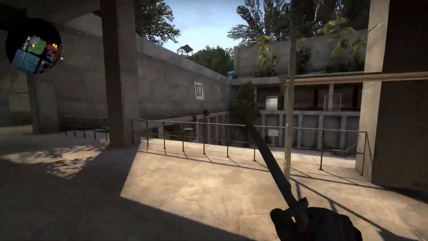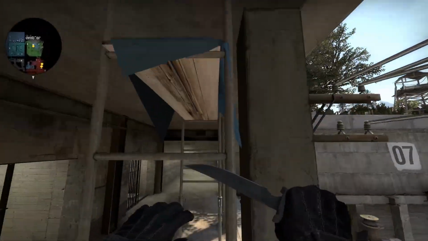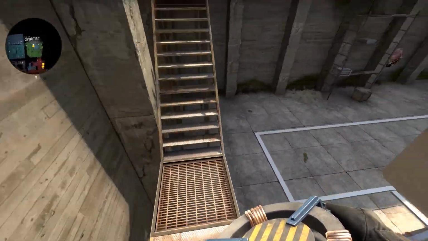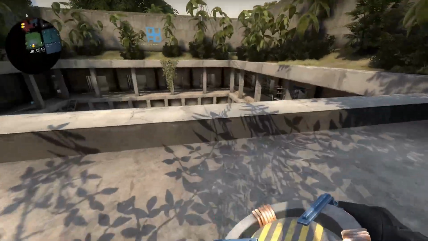There's a quick and fun way to get out of cells over here. If we climb up here, we can jump up here and grab these bump lines. So you can come down here and you can be like, hey Warden, check this out, and you just jump and get out of here.